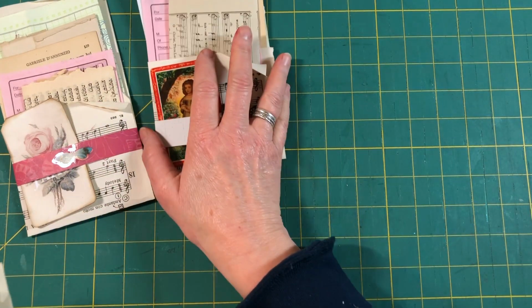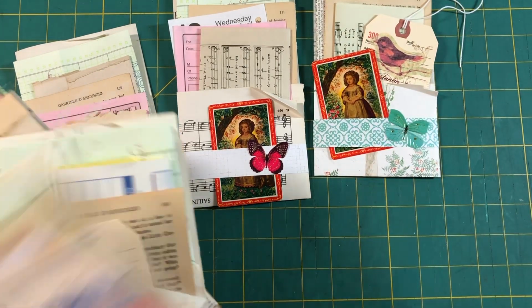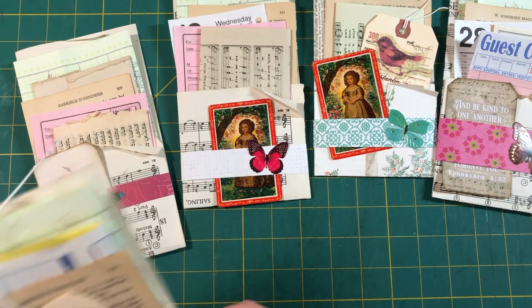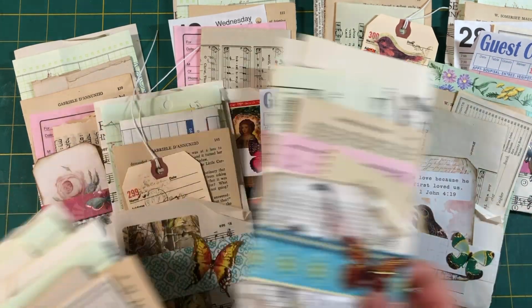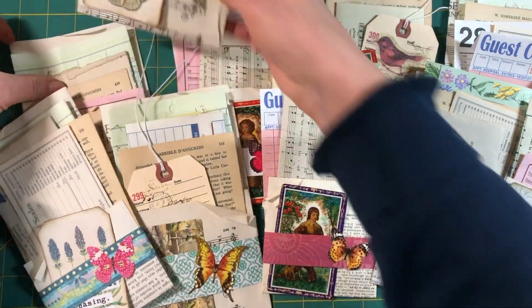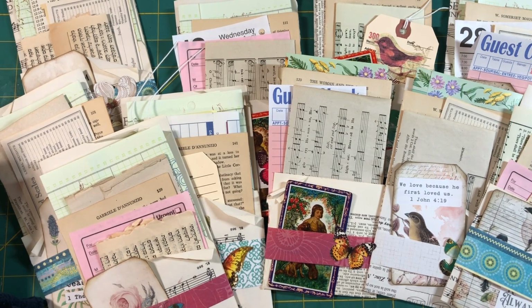So one, two, get them down. You can see one, two, three, four. That orange with that pink, whatever. Four, five, six, seven, eight, nine, ten. Well, technically only nine because this was my prototype. I made one, but I made it really fast. So I made nine just now in our time together.